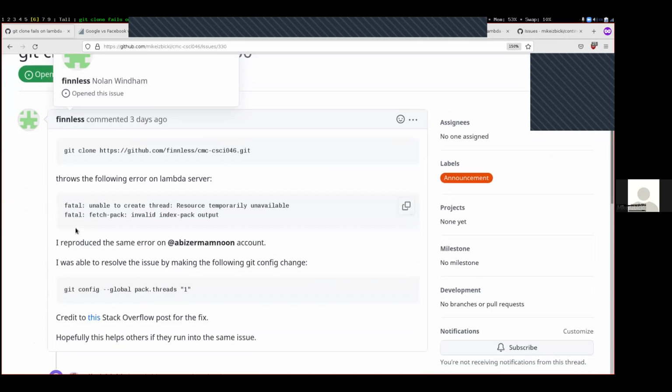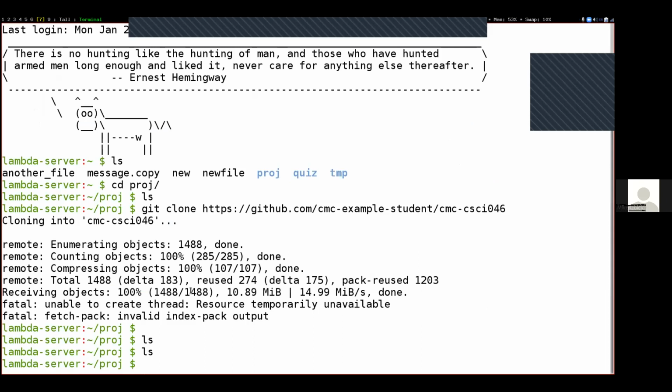And this is an excellent job of posting this sort of information to the issues so that everybody has access to it or to ask questions. It's all formatted really well, and it provides us a good solution down here on how to fix the problem. So there are other ways to fix the problem, but since this one is already posted, we'll use this. Copy that right here and come over to here. Run that, git config --global pack.threads 1. And again, I just copied and pasted that from the GitHub issue.